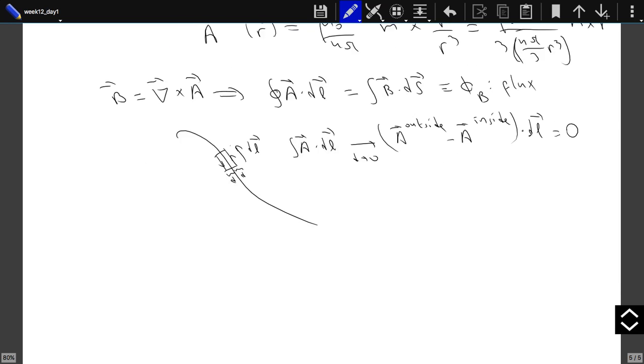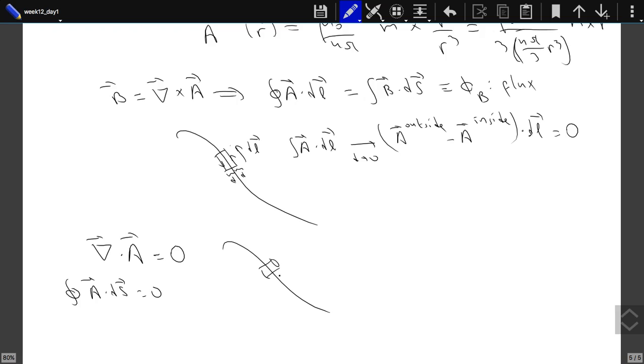To show that the perpendicular component is continuous, we know that the divergence of A is equal to 0 in our choice. We made a choice in defining our vector potential. Since there are infinitely many vector potentials, we chose the one whose divergence is 0. And using this law, we assume such a surface. So since the divergence of A is 0, if you integrate A over any closed surface, then the integral is 0. It's just like the divergence of B being equal to 0.